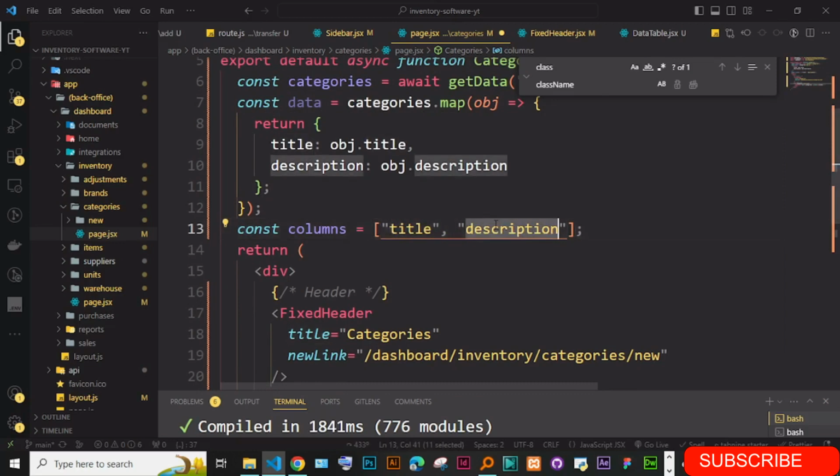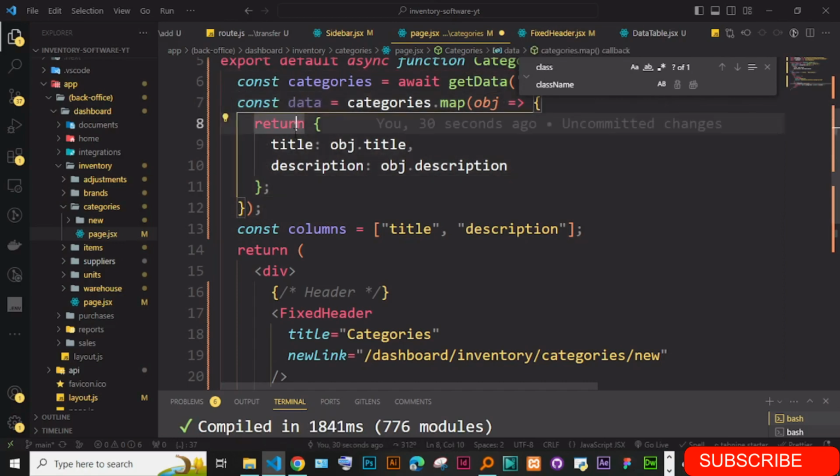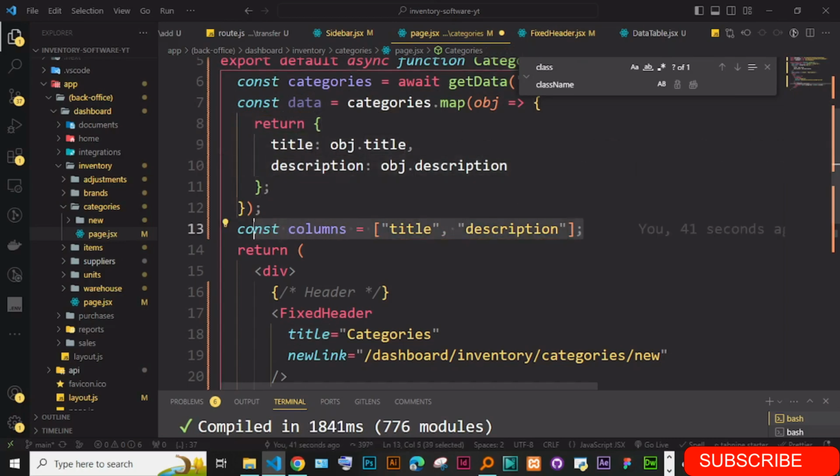Okay, the title and description. So here is limiting them. We want to limit these to only the title and the description, the ones that we passed as columns. But the good thing is we could just limit everything from here. We just duplicate this from here. Actually, this is okay. We have the control now from here. We can just say get back title and description. So even if we don't have this one, I can still make this one category title. This has no problem. So now I can just simply pass data.